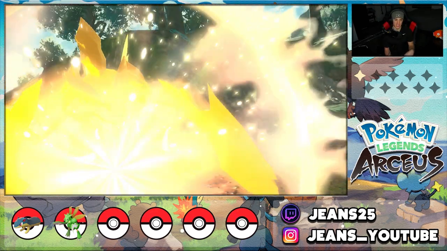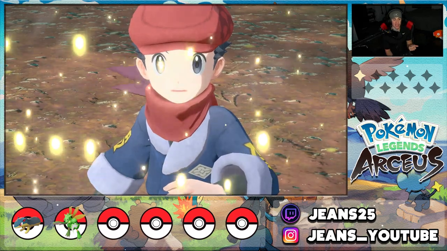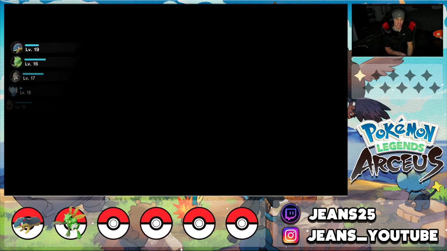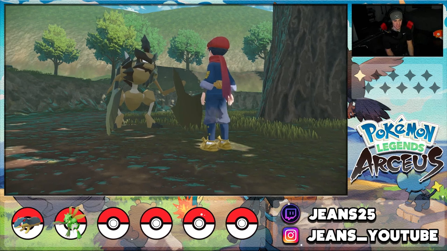Boop, and we get all that XP. Yeah, so definitely battling them was not the way to go with my team because if he uses a rock move on Scyther, we're dead. If he uses a rock move on Kleavor, we're dead. It's really just not the way to go. So it's easier to just go in with the bombs, rip up, and look at all the XP. This is exactly why I didn't want my Kleavor to die. We get 1,000 XP per Pokemon, and we get so much stuff. But there we go.